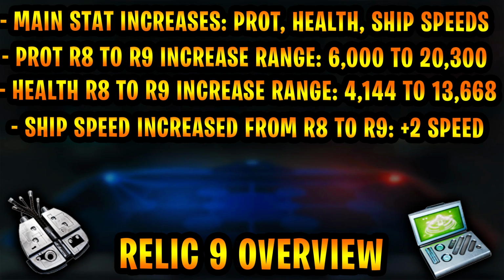Relic 9. Here is your overview for all the peasants, whales, and krakens out there. The main things you need to know is that Relic 9 is primarily increasing protection, health, and arguably first or second most important thing, ship speeds. Ladies and gentlemen, yes, there were some increases when it comes to damage output, but really very minor in the grand scheme of things. And that is why I said this Relic 9 top analysis is very specific on protection, health, and ship speeds. Yes, there's some upgrades in damage, but really not the main core of it all, unlike things like going from Relic 1 through Relic 7 or 8.